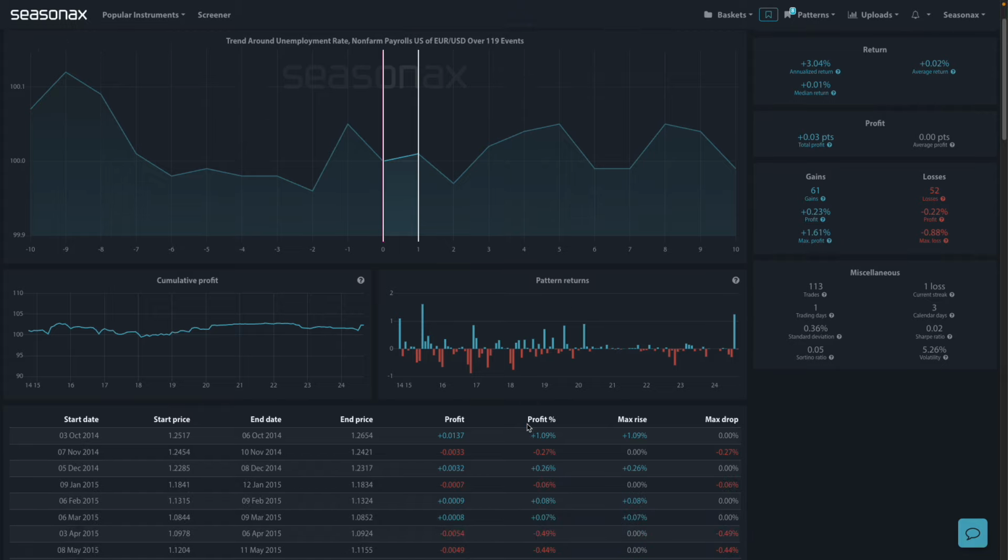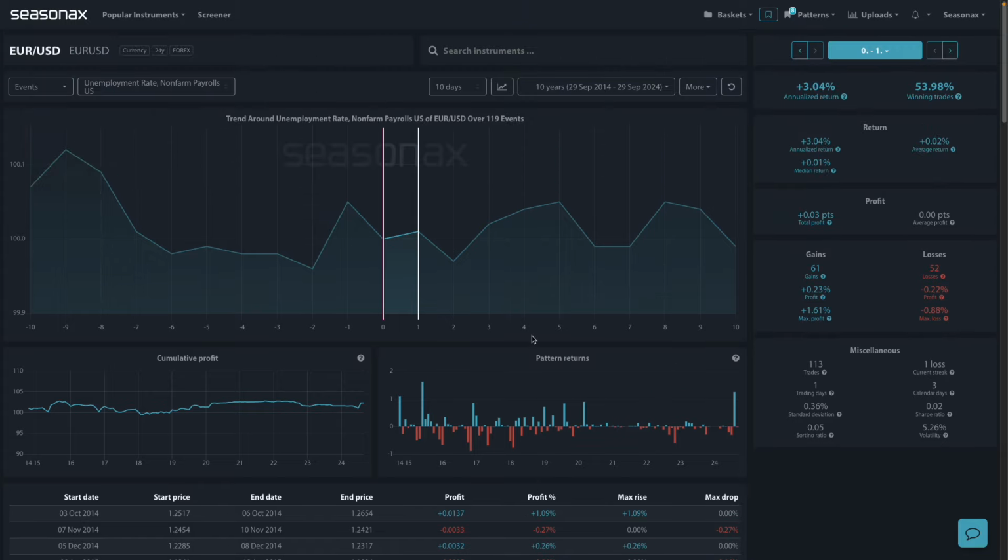If you just look here over the last few years, we can see that yes, there is a broad winning trade percentage in the euro dollar out of the NFP, but look at these maximum moves. We've seen that on 3 occasions, the euro dollar's moved higher greater than 1%, and quite a few times it's moved around 0.5% on a non-farm payroll print.